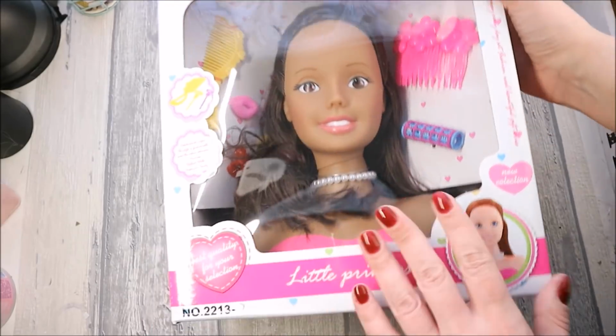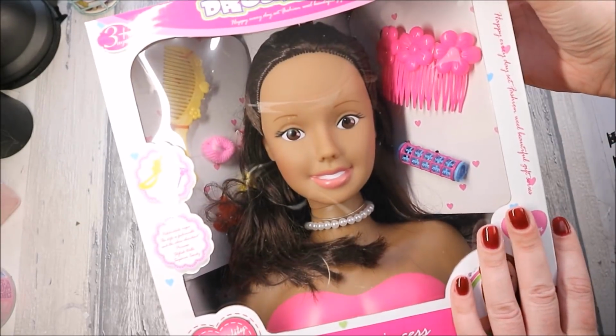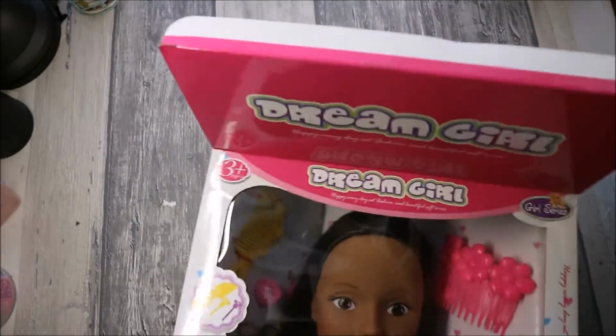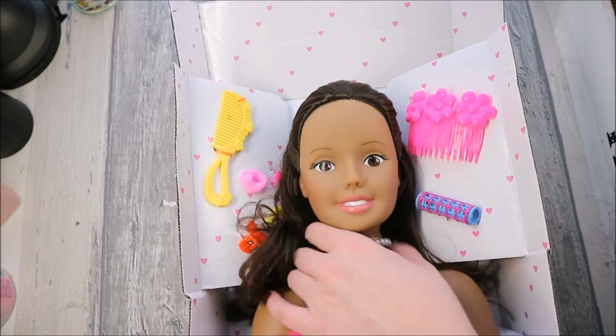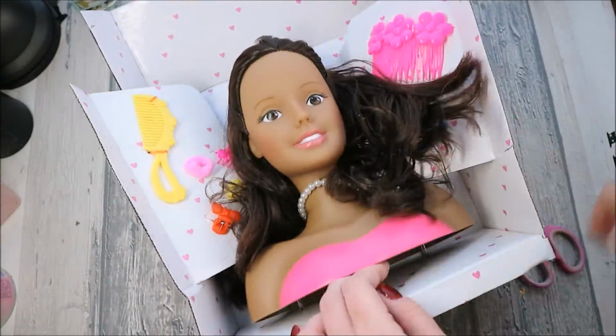Some weeks ago, I repainted my first big doll head, and it was so much fun for me and for you also, I hope, that today I have decided to continue my experiment with big dolls, and my model of the week will be such a Barbie-like doll from the brand Dream Girl. Let's open the box and take a closer look at the doll.